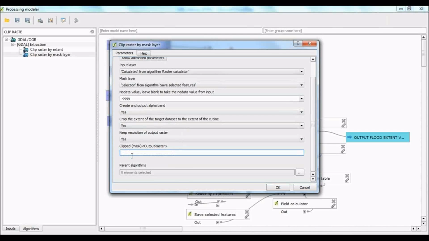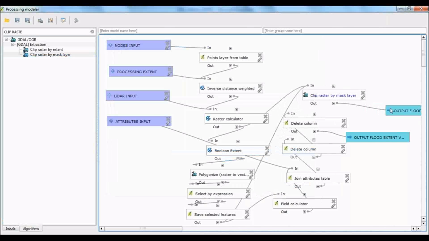However, you're given an output name because it's one of the final outputs out of the two. So in this case, we'll call it output flood depth raster. Click OK. And there you go. You have our two outputs from our 4 original inputs.